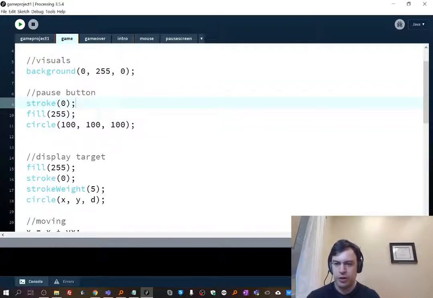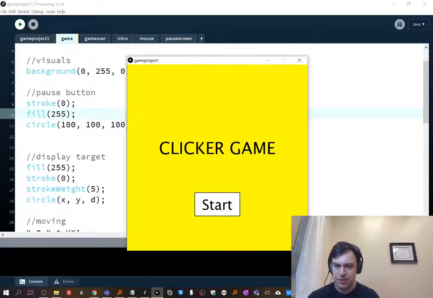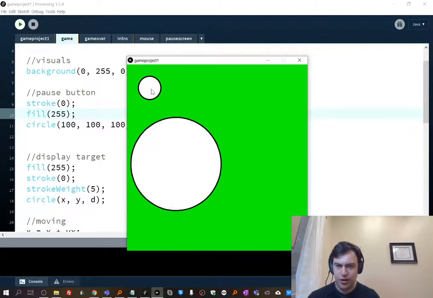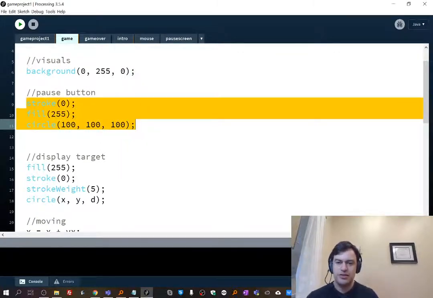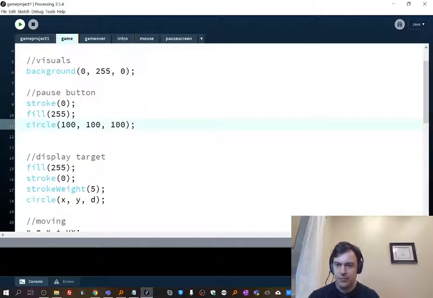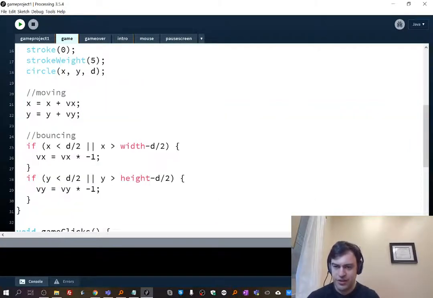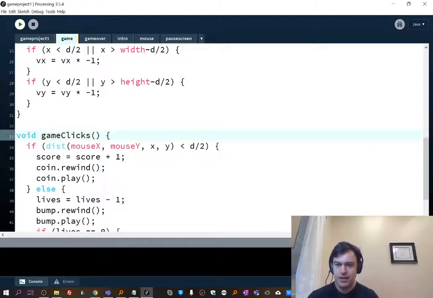I won't bother putting in the word pause, but I'd recommend putting some text on it, because otherwise it'll be kind of confusing. And I think my pause button right now looks just like a target. So, I probably would like to differentiate that a little bit, either by making it a rectangle or something. But I'll let you design that pause button, and you can decide. Making the two vertical bars, like when you're watching a video, the pause two vertical bars, that would be sweet. I like that a lot. So that's going to be my circle, and then I also have to make it clickable. So of course that's going to be down here in game clicks.